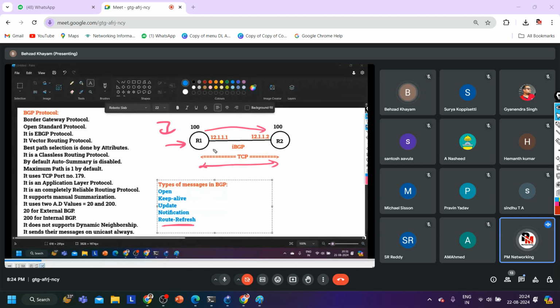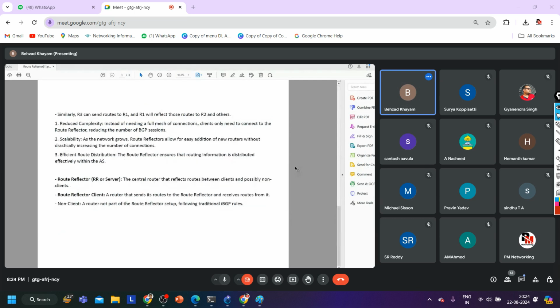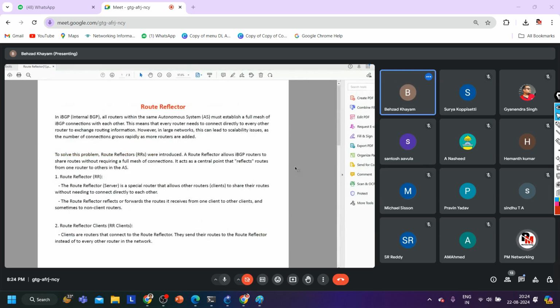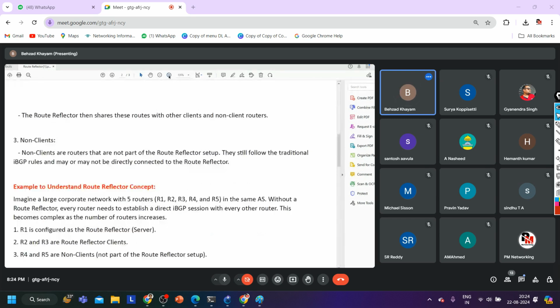Yes, Behzad, can you now scroll down the PDF? There is one example as well. Now even you can zoom it.